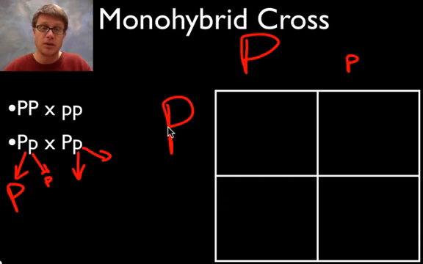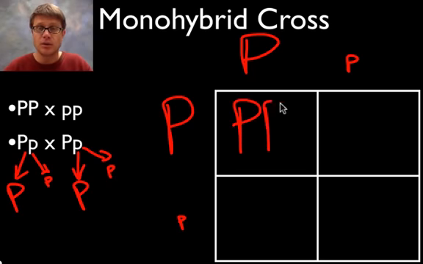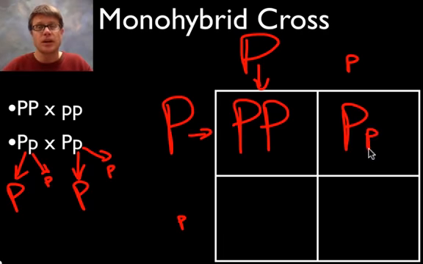It's going to give the big P half of the time, and it's going to give the little p half of the time as well. So we're going to put that here. Now we simply fill in the boxes. And so this would be a big P with a big P, because I'm taking this here and that there. This is going to go over to here to give us a big P and a little p. By convention, we usually write the dominant allele first.